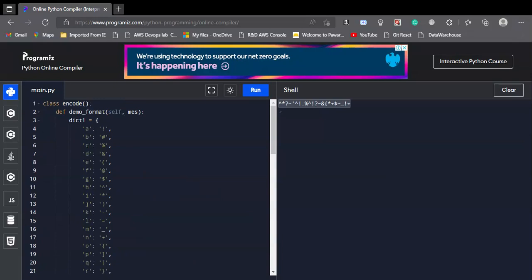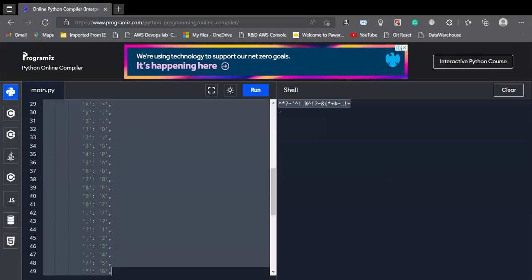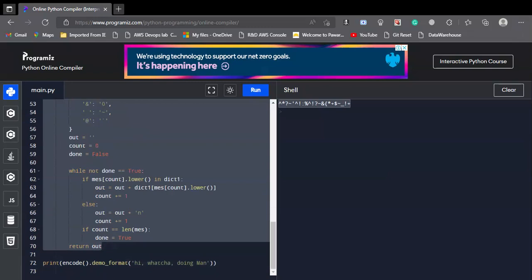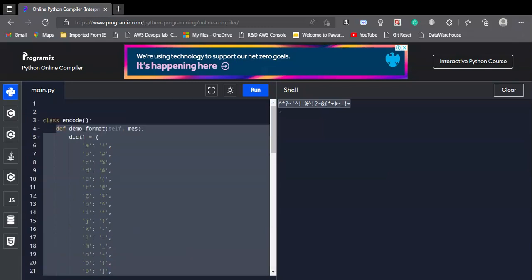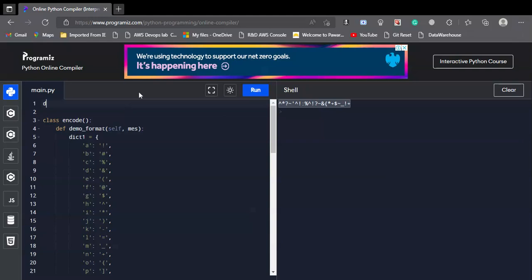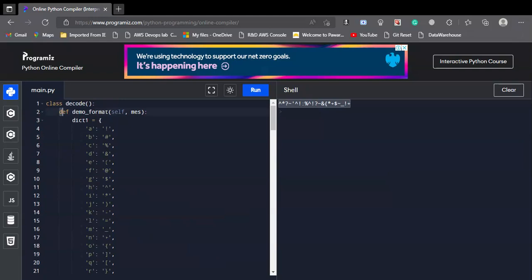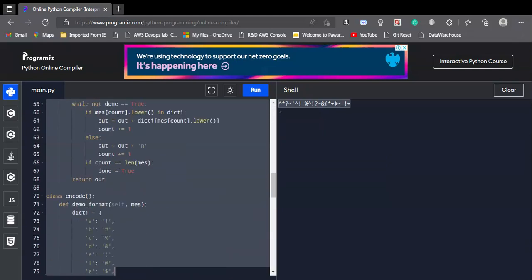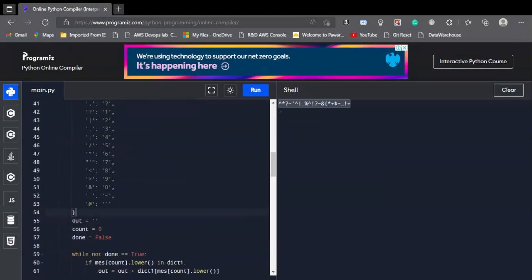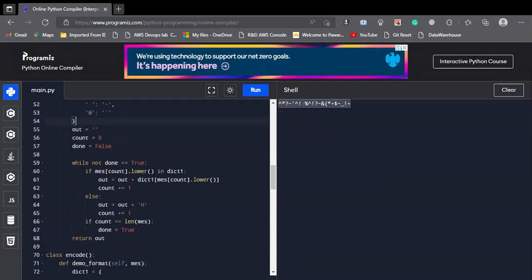Okay, now let's make our decode class. Make sure you copy all of this code that you just made and put it in the decode class. Why? Because it's the faster way. Though we're gonna change some things. Here you go, guys. As you can see, we have successfully added all our stuff inside our decode class. Now, how are we decoding this?